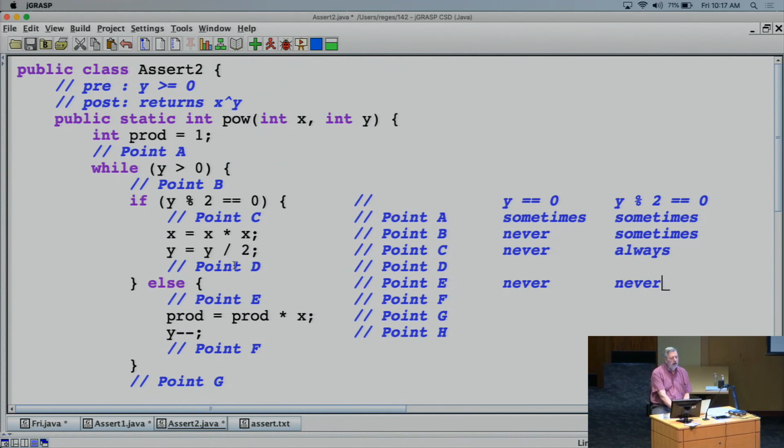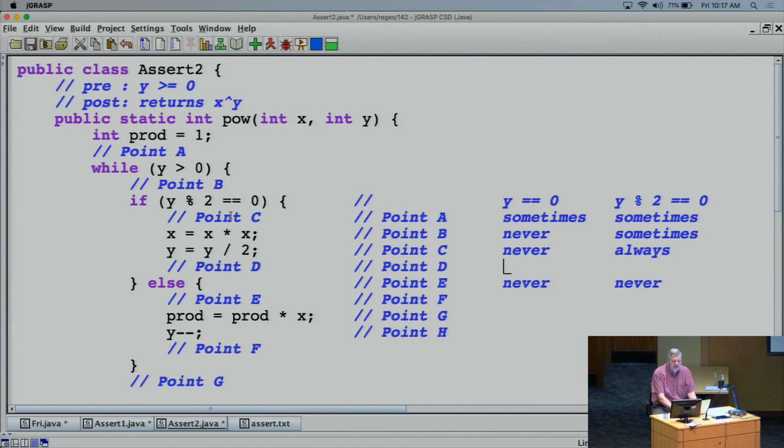Well, now I kind of want you to think about what's true at point D and what's true at point F. This one is one of the most useful ones for you to think about because it's not really obvious at all. So this is a really good one to pause and think it through. So I'm assuming you do a little pause. So let's talk about it. What's true at point D?